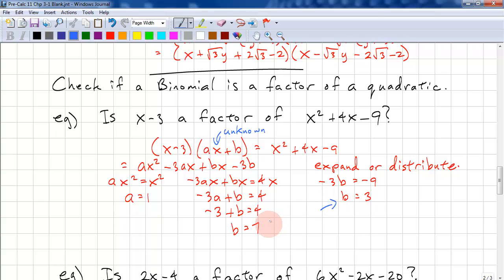These two don't match. Therefore, no solution. Which means that this is not a factor. The three dots here means therefore. Therefore, we write therefore in math a lot. That's why we just do three dots.